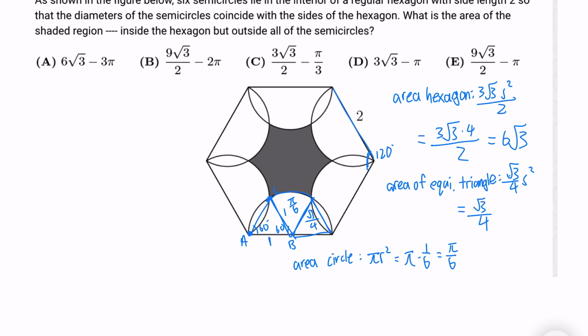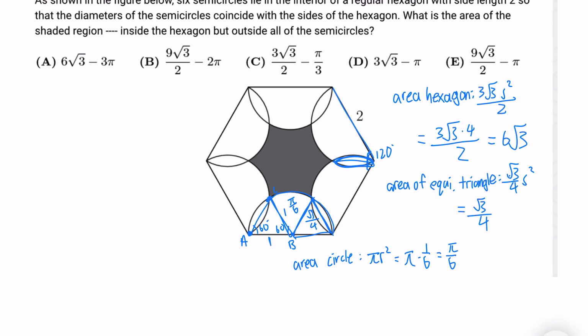This is the same with each of the semicircles within the hexagon. And the reason why I drew these triangles is because if we were to just calculate the area of the semicircle, that'd be really straightforward. But you see that these sectors overlap right here, and we would count that twice. So by drawing these triangles, I'm only counting them once, like these little parts right here.